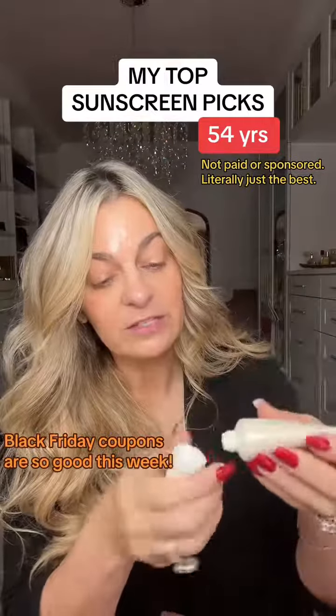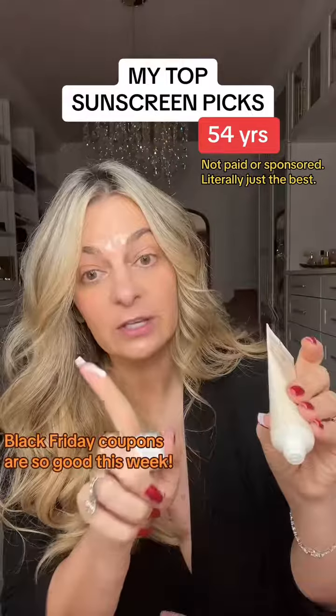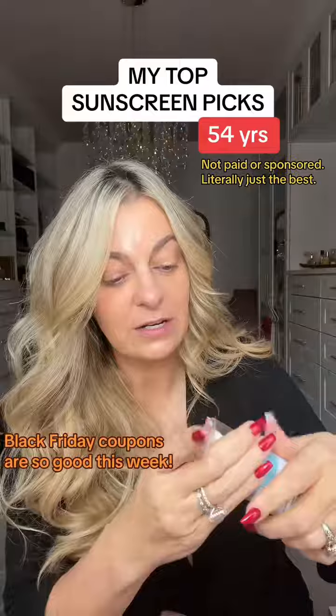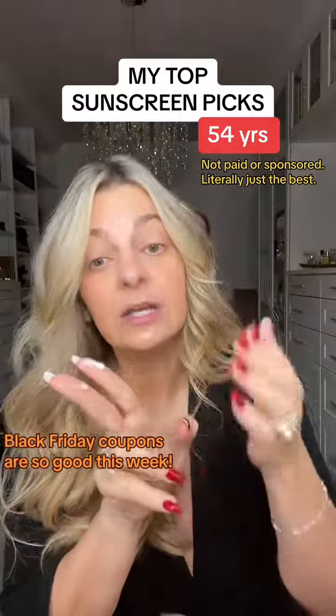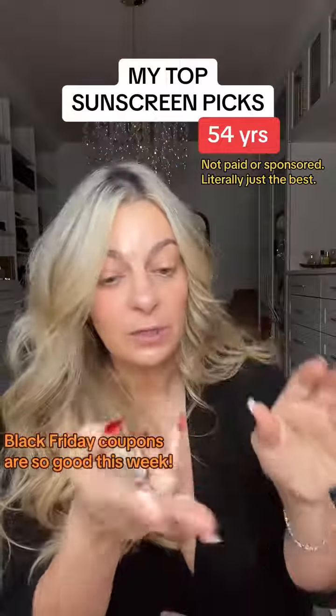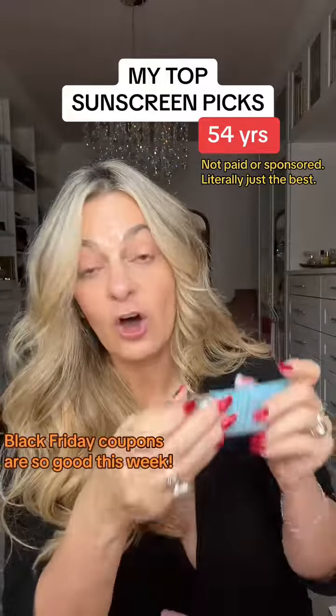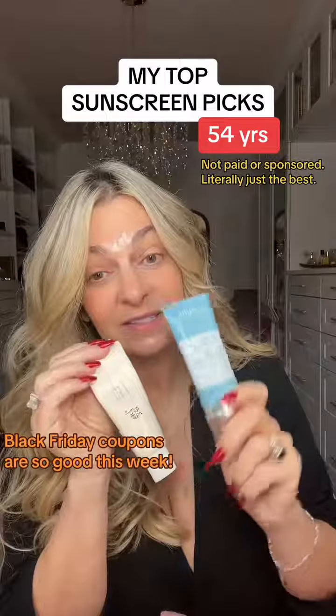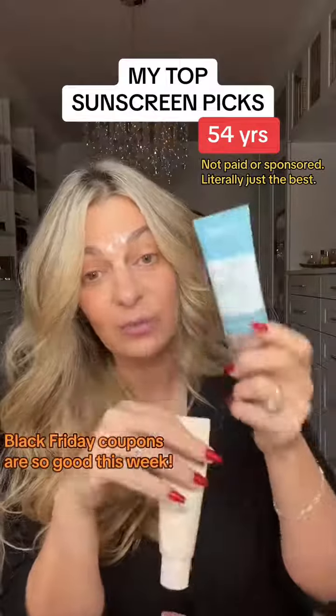If you're looking for the differences: Beauty of Joseon is a chemical sunscreen that goes on like a moisturizer — it feels like skincare as opposed to a sunscreen — whereas the Go Pure feels like a tinted sunscreen that goes on almost like a really light BB cream. Of all the sunscreens I've used, and I have used a lot of them, these two are my babies. I was shocked at how impressed I was with this one.